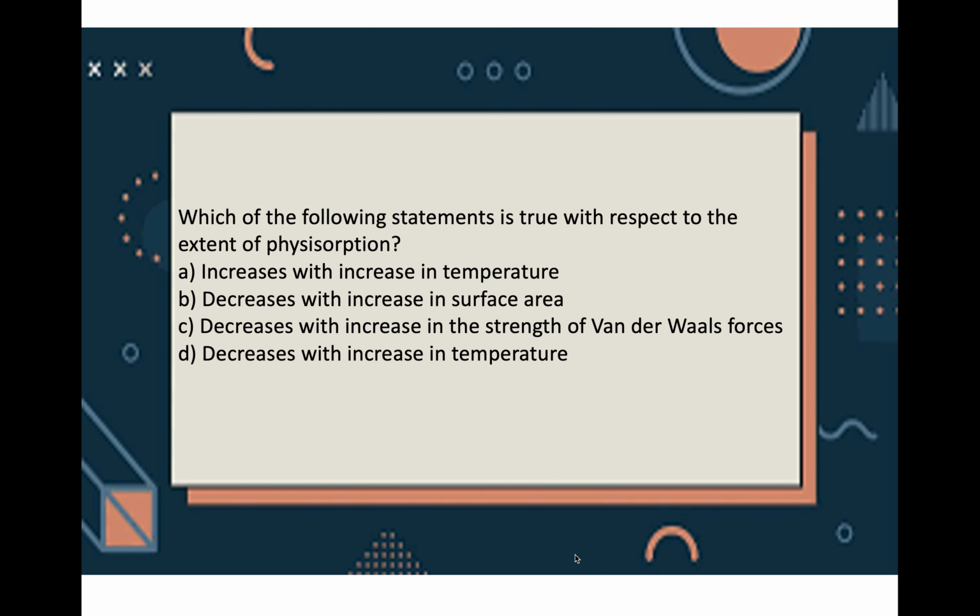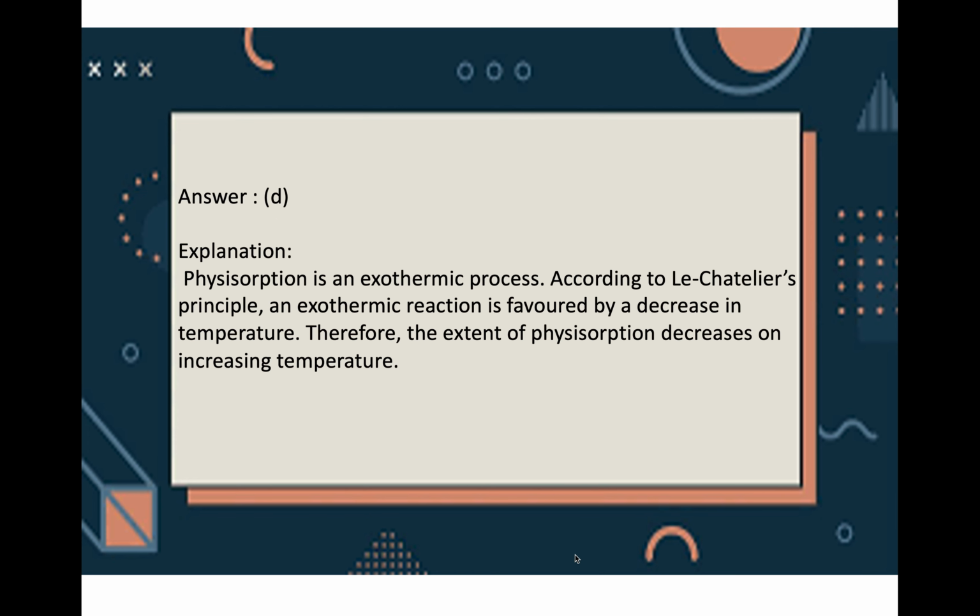Now, which of the following statements is true with respect to the extent of physisorption? A. Increases with increase in temperature. B. Decreases with increase in surface area. C. Decreases with increase in the van der Waals force strength. D. Decreases with increase in temperature. So, option D, decreases with increase in temperature, is correct. Physisorption is exothermic. What does Le Chatelier's principle say? An exothermic reaction is favored by decrease in temperature. So, the extent of physisorption decreases on increasing the temperature.